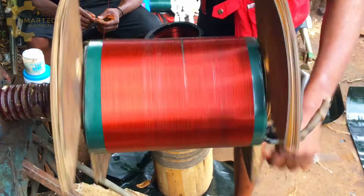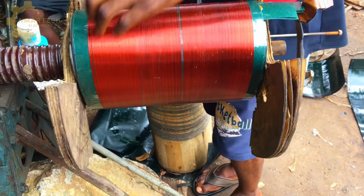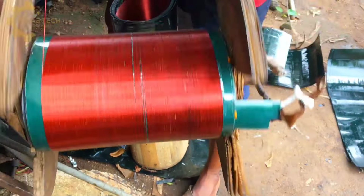We're almost done with this layer. Just stay tuned and watch what's going to happen at the end of each layer, how we transition to the next layer. Just stay tuned and learn with me. Let's go, guys.